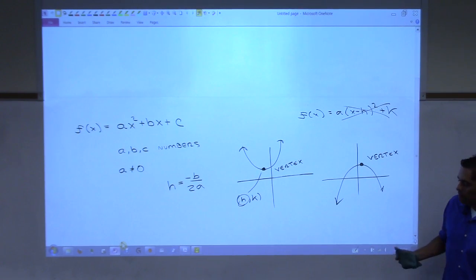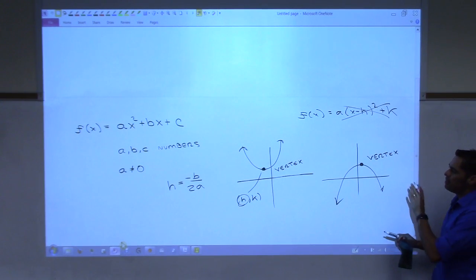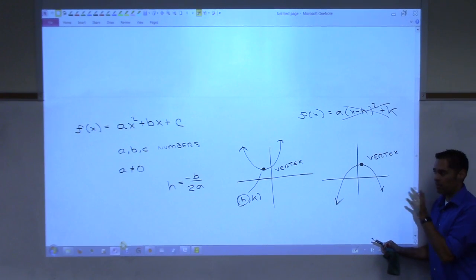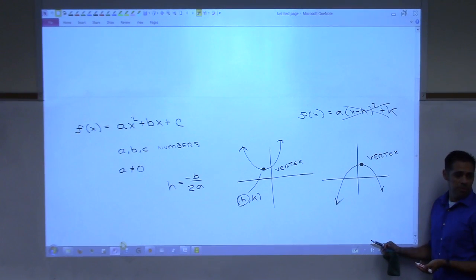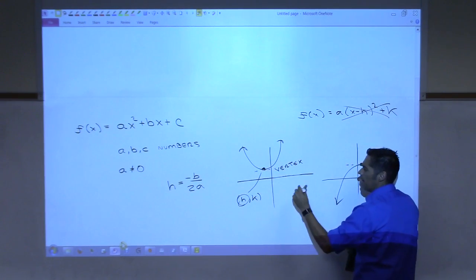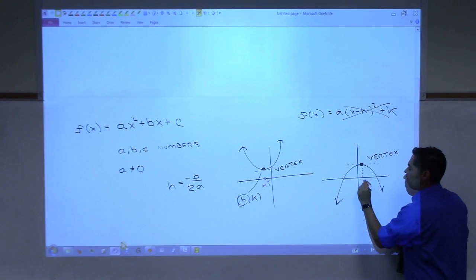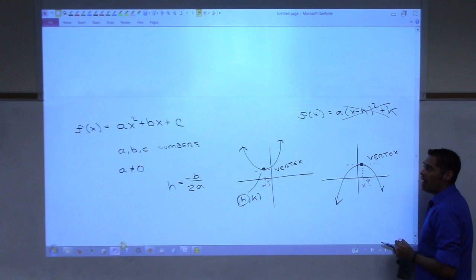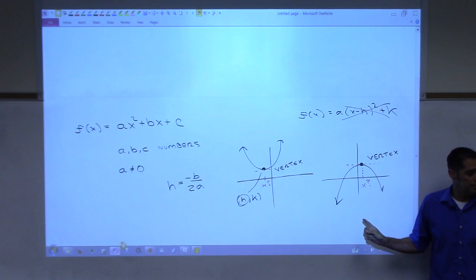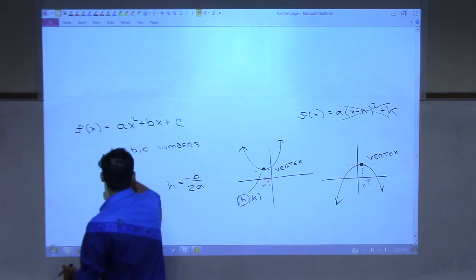This is cool stuff. Watch. What can you tell me about this vertex? From the calculus perspective, what can you tell me about the tangent line at the vertex? The slope is 0. Do you agree? So whether it opens up or down, whatever this x coordinate is, I know that the slope of the tangent line should be 0 there. So how I could frame that in mathematical language would be this.